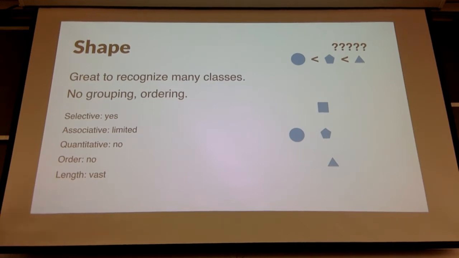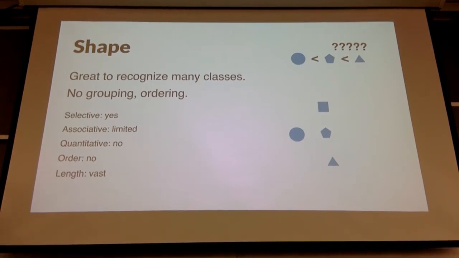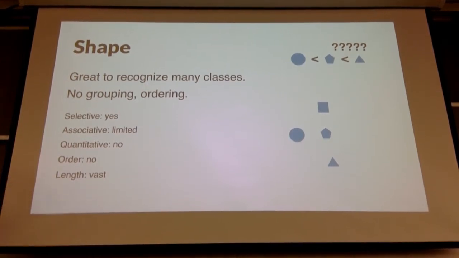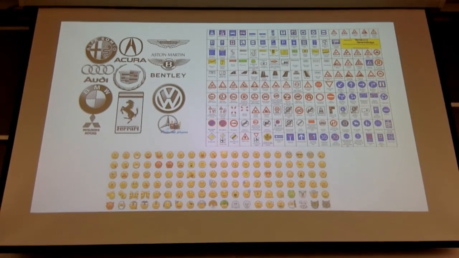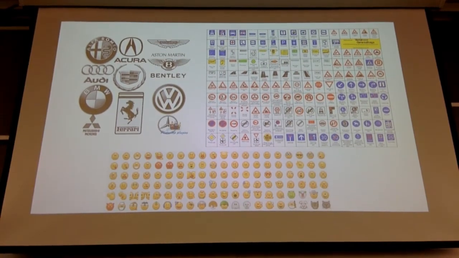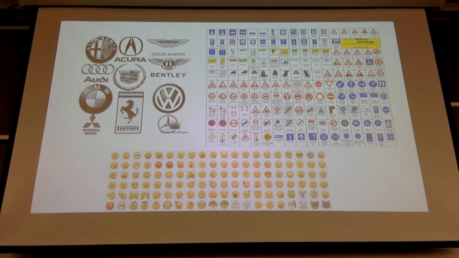Maybe I can say things that are pointy belong together compared to things that are round, but that's not a very good thing to rely on. It's not ordered, but as I said, we have a lot of different of those available. Here are a couple of shapes, and I'm showing you like 150 or 200, and you all know those shapes and can easily tell them apart. But of course, they don't convey a variable intuitively. You have to learn them, and you've learned all of those, or many of those shapes. We can associate meaning with them, but it's a learned thing. It's not like length. We know that something that is higher is more than something that is smaller.